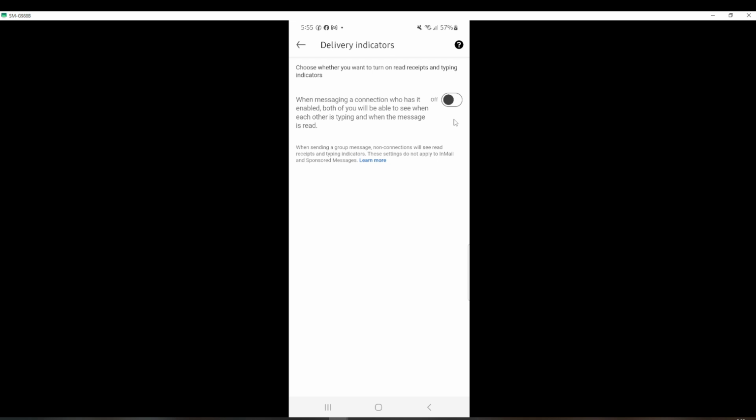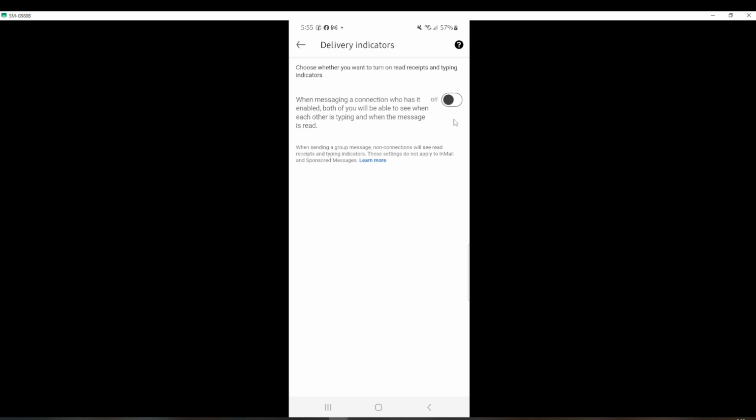On the flip side, it can make collaboration feel a bit less immediate, and some contacts may not realize you've already seen their note. That's a trade-off to consider, especially if you rely on quick back and forth for networking or time-sensitive messages. If you ever change your mind, you can return to the same place and turn the toggle back on. Also, remember that this setting only affects read receipts and typing indicators. Other visibility options, like activity status, are controlled elsewhere in your privacy settings.